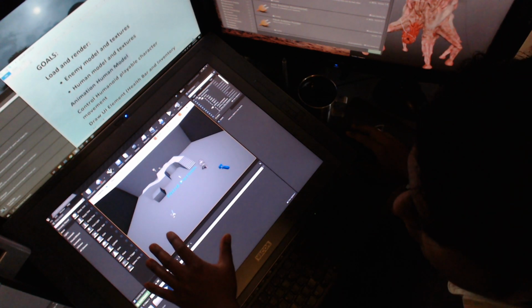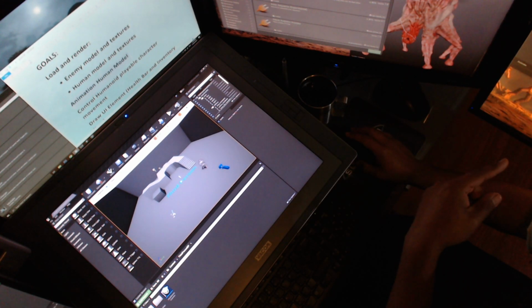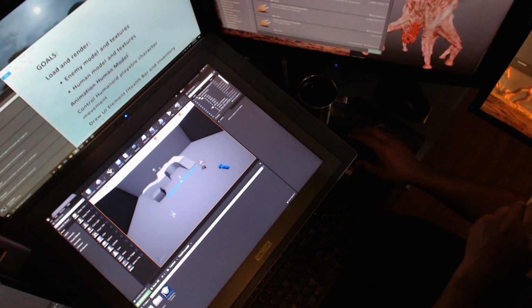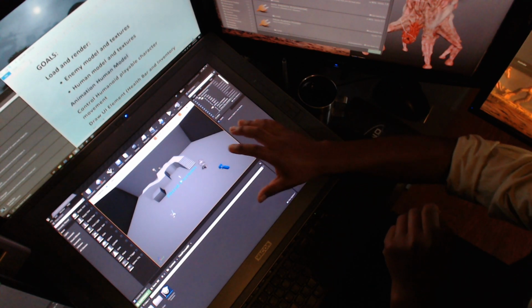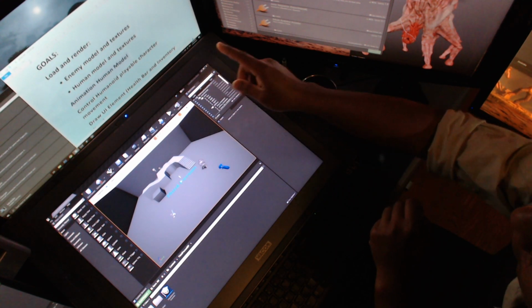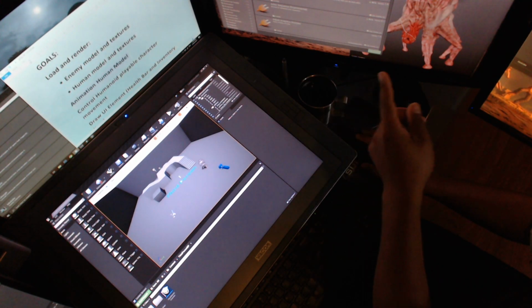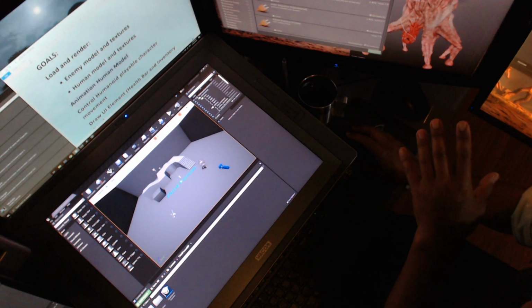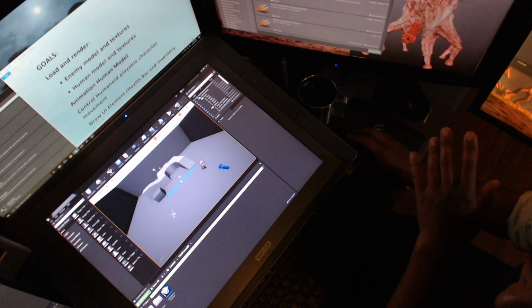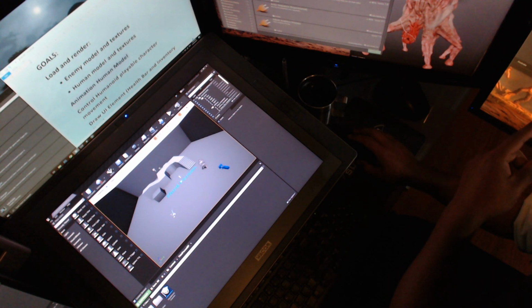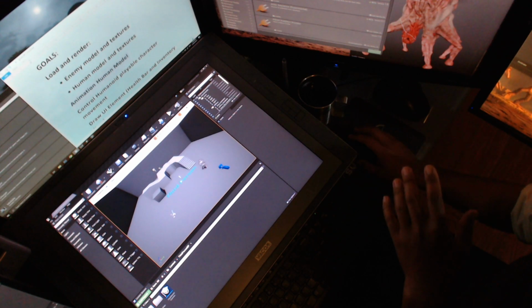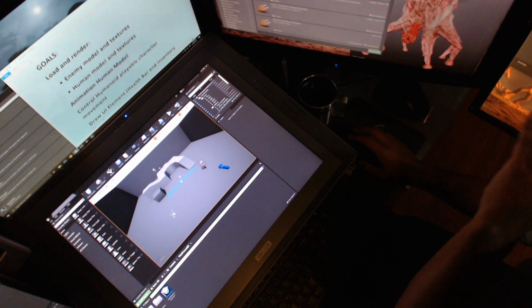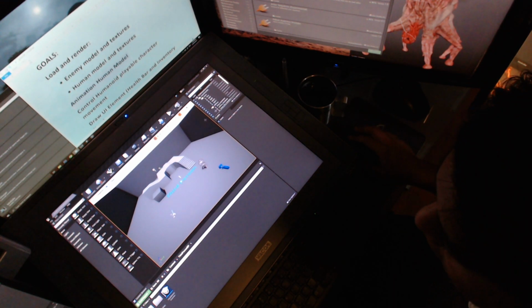So again, I've never used Unity before. If I need help, I've got a peripheral monitor here. This is my quad monitor setup. I have my sculpting drawing tablet, and I have the front side and a peripheral monitor here. If I need any help and I need to get tutorials, I'll put them on my peripheral monitor so they're not necessarily in my way here. Plus it's vertical, so it's easier to read vertical content.